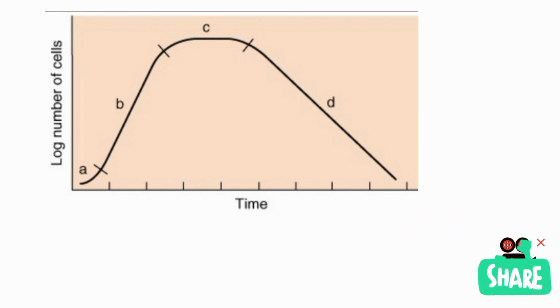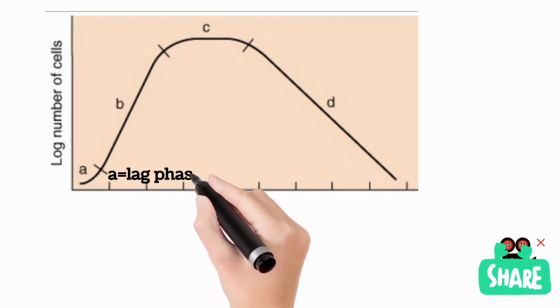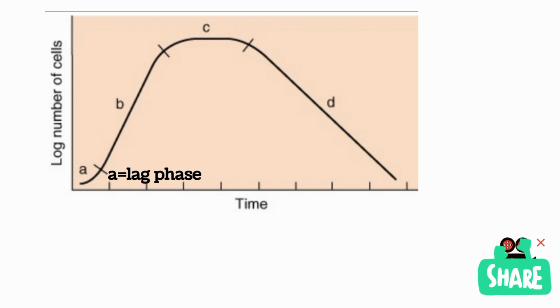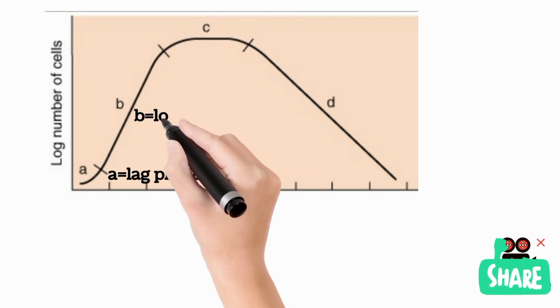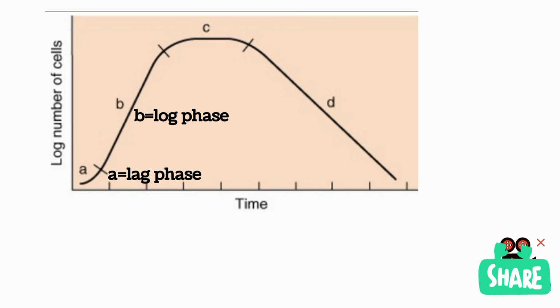This graph presents the growth cycle curve of bacteria, which shows that the bacterial growth cycle or life cycle has 4 major phases. In the first phase, we have the lag phase. This A presents the lag phase, where the bacteria simply prepare for the division. They do not divide actually in this phase. In the next phase, we have the log phase. In this phase, there is exponential growth. This means that it's the log phase where the division of bacterial cells occurs.